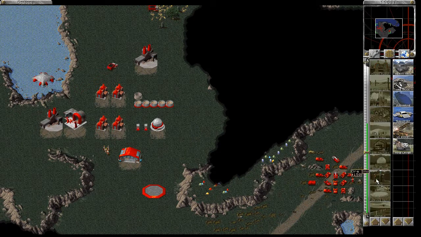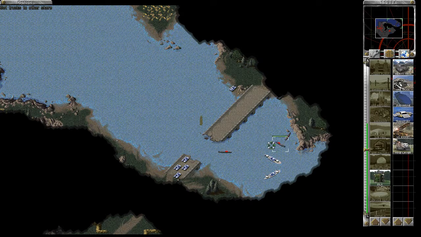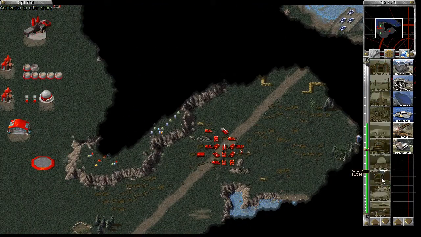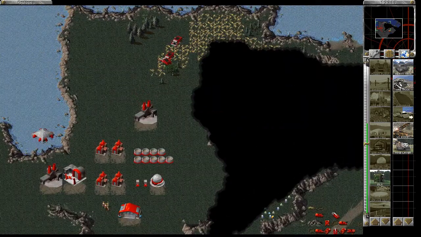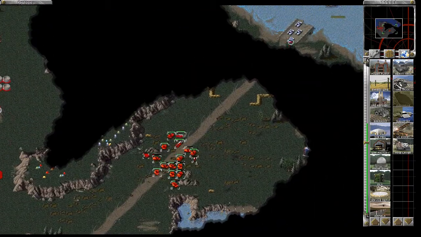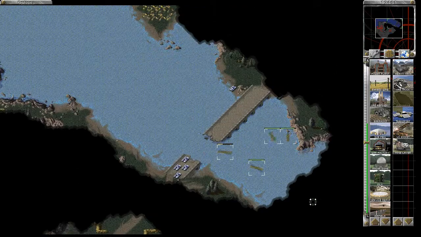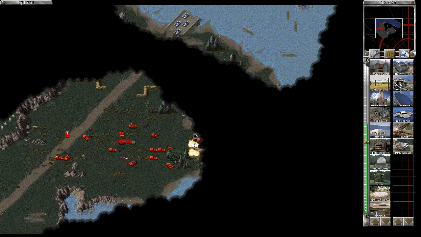Pair of cruisers, can't do anything about us though. Don't block up the man. I'm going to need a transport after all because I've wiped out the bridge. Transport right there. Push these guys up. Go for the rest of this place. I think most everyone is destroyed. Advanced power plants here.